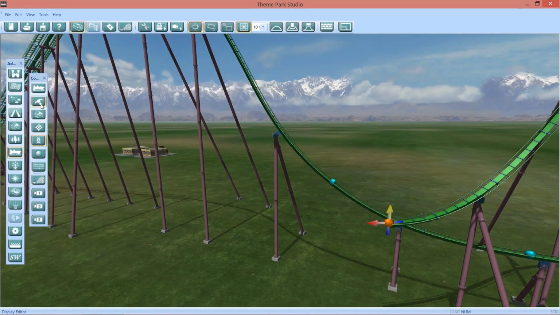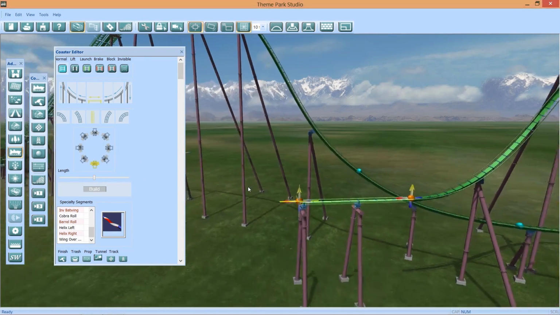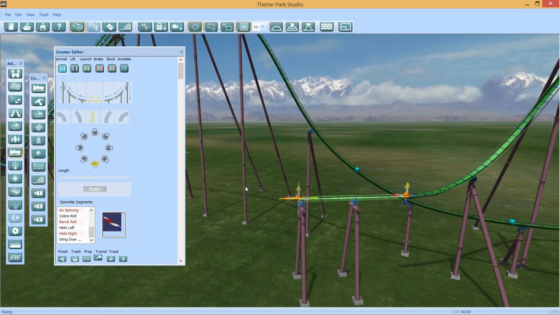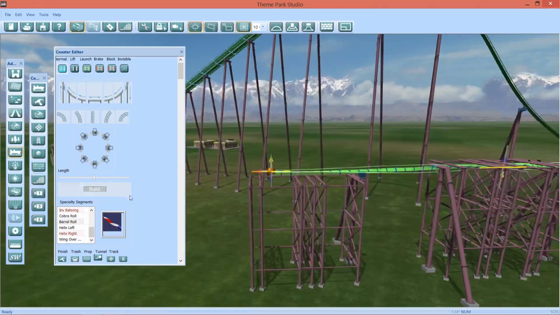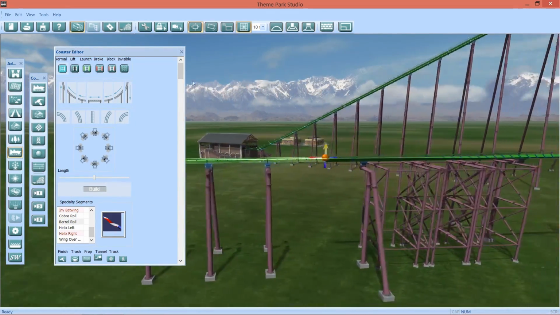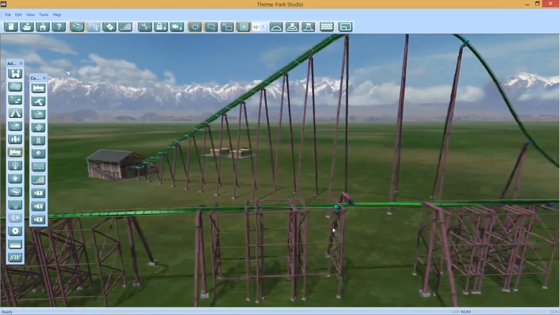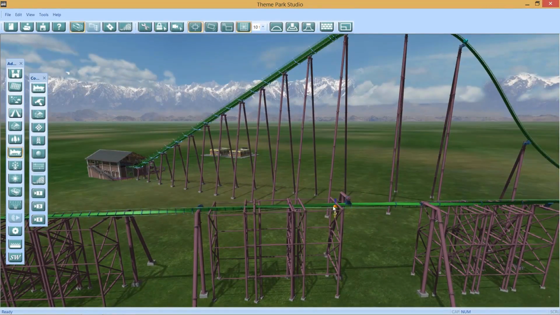So let's just create a straight piece. No, let's try and go ahead and put the element in first. See what it looks like. Yeah, that's better. Alright.